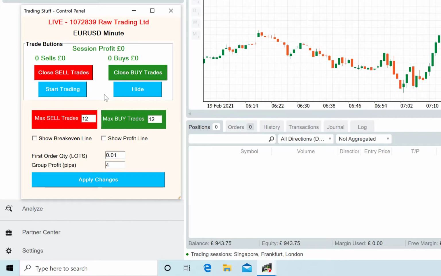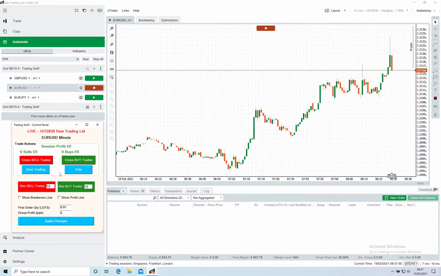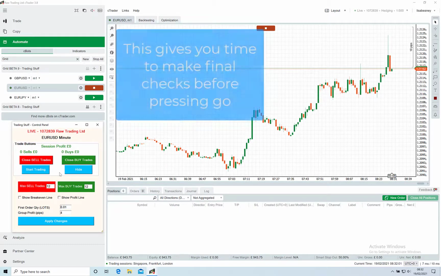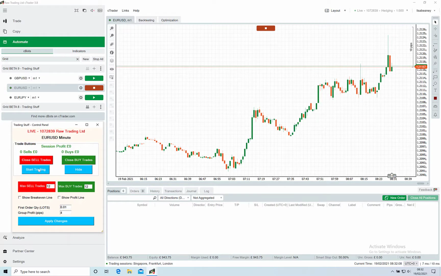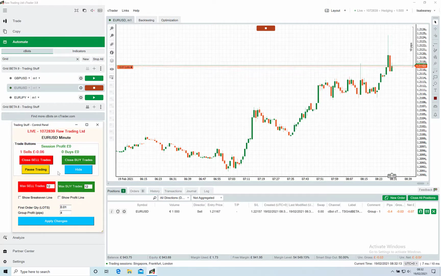And you might wonder why the bot hasn't already taken a trade, seeing as the market seems to be moving quite a bit at the moment. That's because we have the option now to start and pause trading while the bot's running. So I'll click on the start trading button and you should see the bot take a trade. So there you are, we're straight into a sell trade. What this button does is allow you now, if you choose, to pause trading. So the bot would continue to manage your open trades, but it won't take any new trades in either direction.